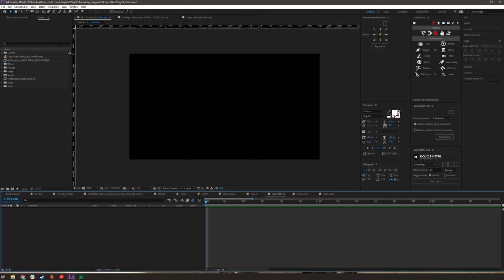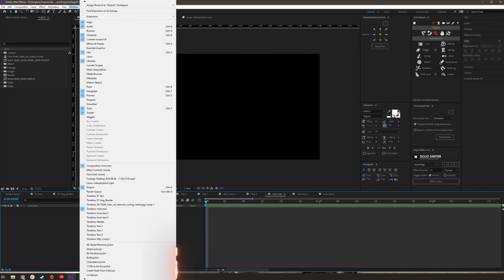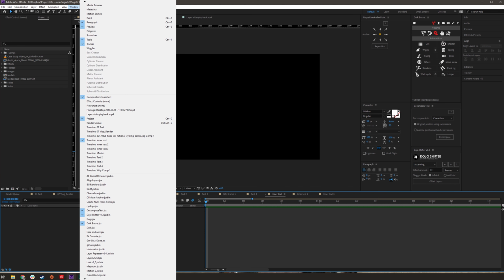Once you have your plugins installed, open up your Windows panel and dock them somewhere useful. You're gonna be using these all the time. So I'm gonna take you guys through this method from start to finish. We're gonna start with a completely blank slate here, and you're gonna see just how powerful this is. I've already loaded up my plugins into a window where I can access them easily next to the text window. I highly recommend you do this, but if you don't know where to find them, they're in Window, and if you scroll down, this should be where they all show up if you've installed it correctly.